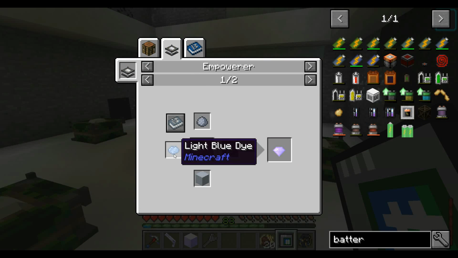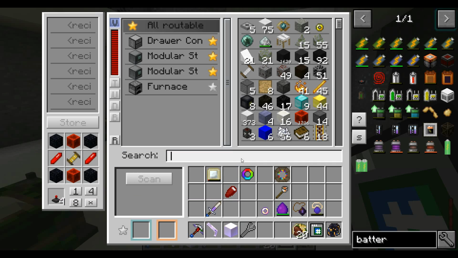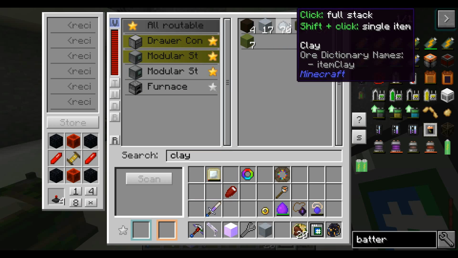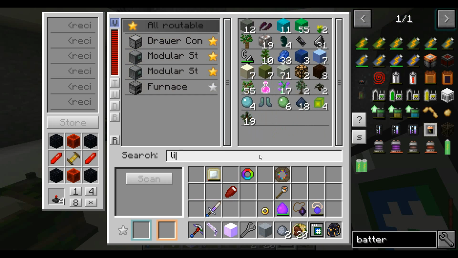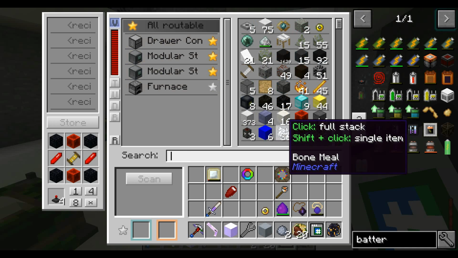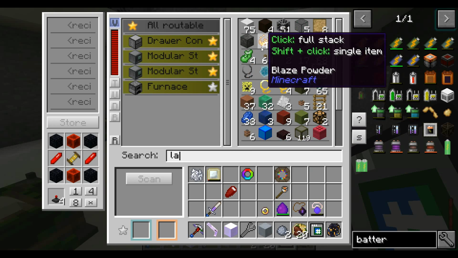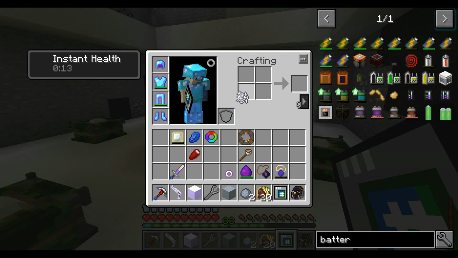Let's see, light blue dye, clay, oh, just clay. Right, cool. I think I can do that then. I can do 1 of you, 2 of you, and light blue dye. I do not have that, but I have lapis and I have bone meal. 1 lapis. Like so.